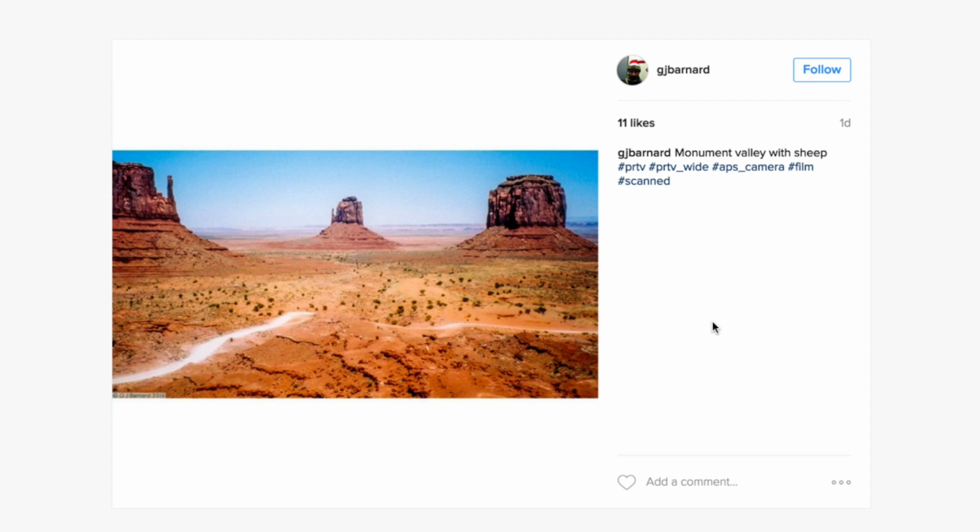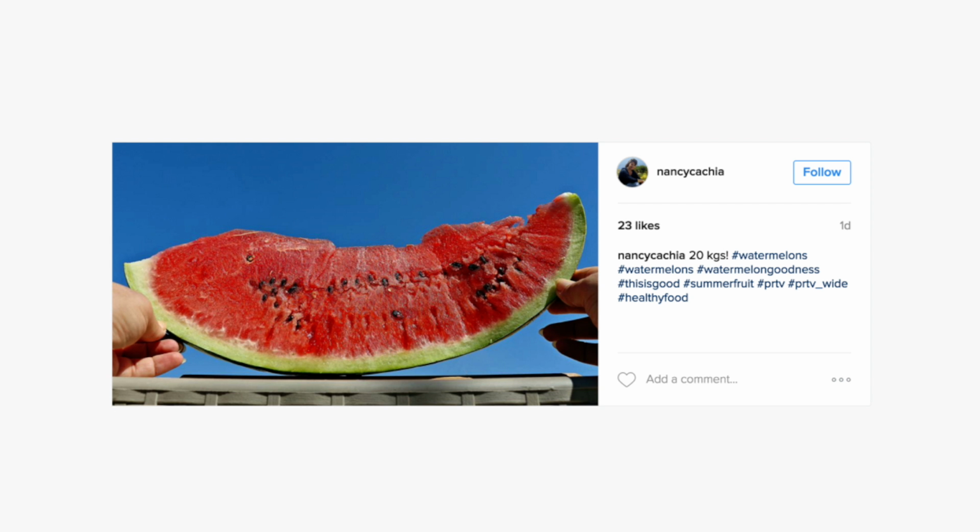This feels wide. I'm not sure what lens it's shot with, but it feels like just a wide landscape. I believe this is Monument Valley or Valley of the Gods, somewhere in that area. Just really cool. Little bummed that this guy is cut off where these two have nice space. But this is cool, and we've got this nice path that leads us down into this area here. I like this one a lot.